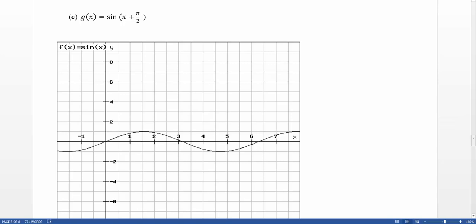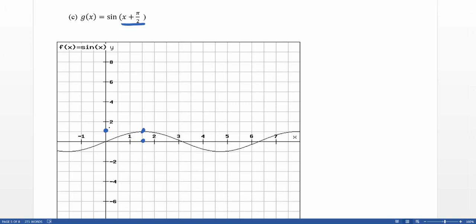Our final graph starts with sine of x again, and now we want to shift it by pi over 2 inside the argument. Remember that when we shift on the inside of the argument, we're moving things left and right. And this one is counterintuitive, which means if we're adding pi over 2, we're actually moving left pi over 2 units. So let's figure out what that means. So here, pi over 2 is going to be roughly here where the maximum happens. So that means if we shift it left by pi over 2, our maximum is going to move back over here towards the origin. All the other points are also going to shift pi over 2 to the left.